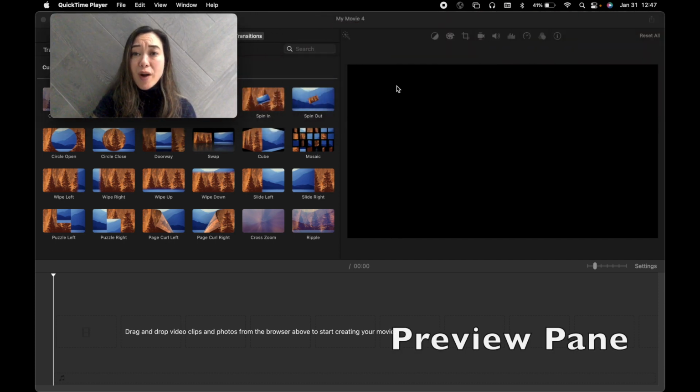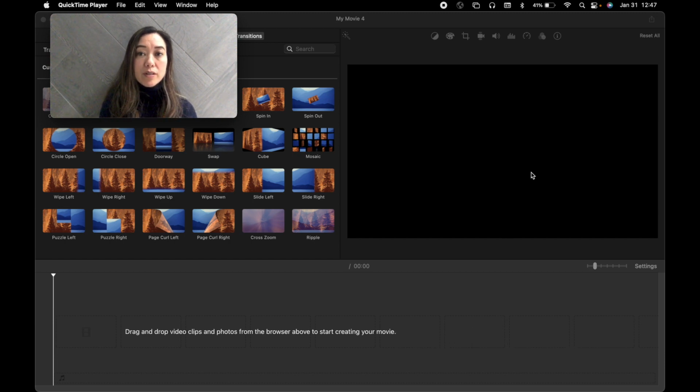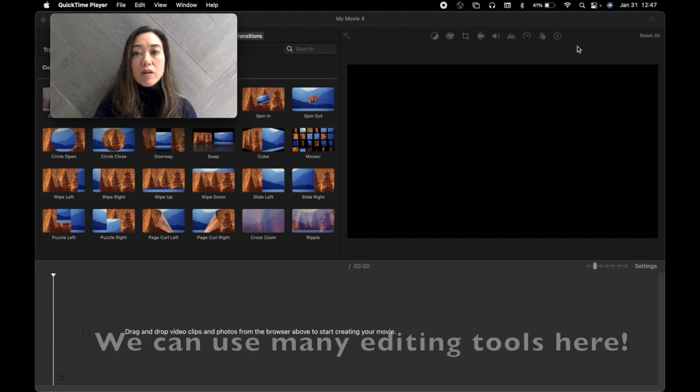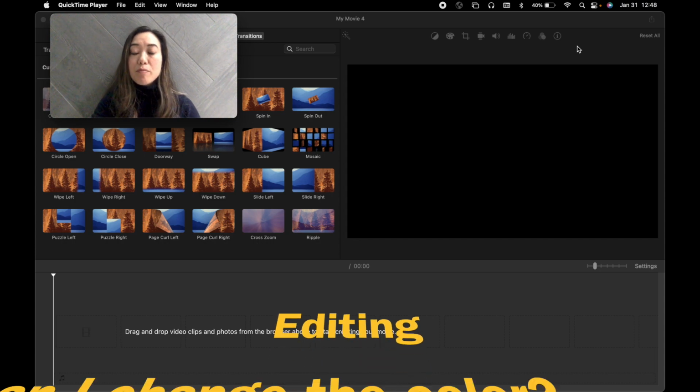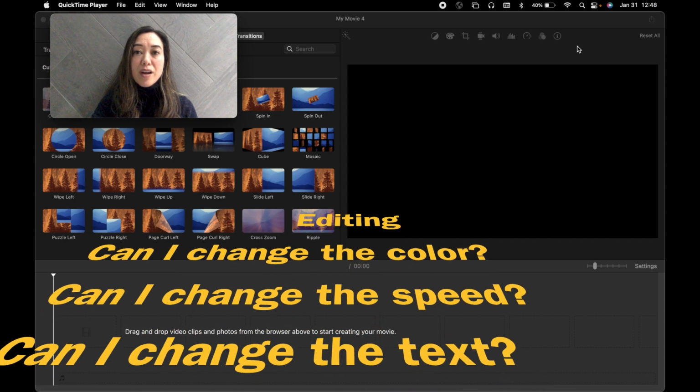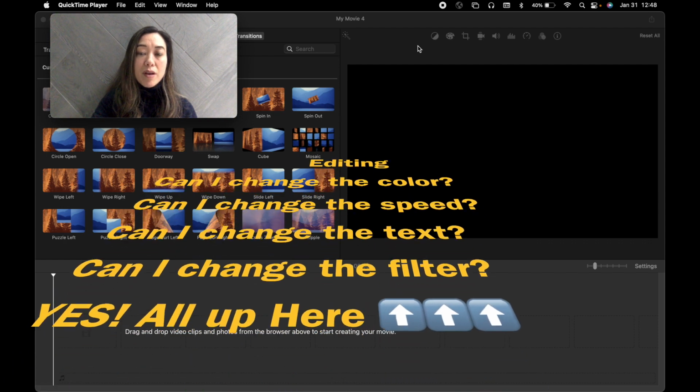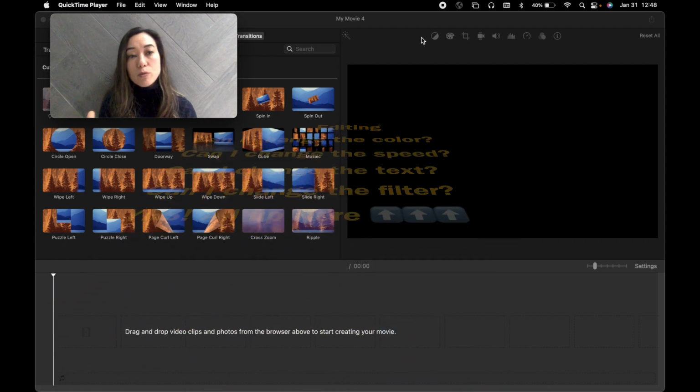Okay, because on the right-hand side, you're going to see that this is the preview pane. So the preview pane would be where we're going to be able to preview our movie and where we're going to see the clip that we're working on to be able to edit. And so all of these cool tools right here, and even this little magic wand looking thing, these are all going to be available for us so that we can edit the audio, the video, and the pictures, the way it looks. And so whenever you have any questions like, I wonder if I can change the color of this picture, or I wonder if I can slow it down, speed it up, make it go in reverse, I wonder if I can stop the movement, all of those things are going to be up here in our editing tools inside of this preview pane.